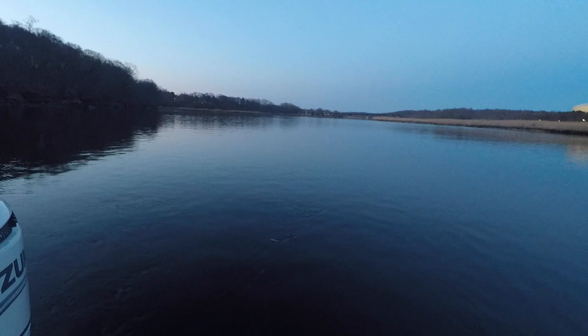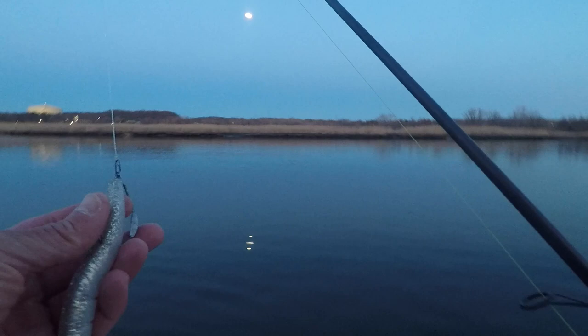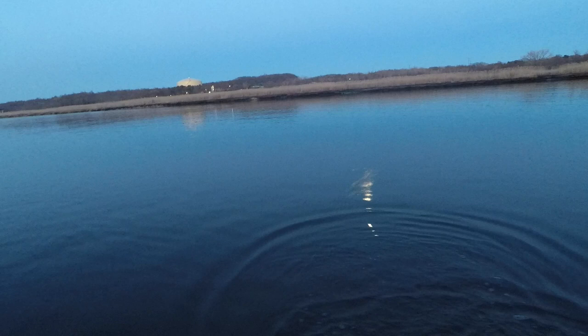We'll fish these with just a traditional Owner Beast hook with no weight on it. This one has a little bit of keel weight, and it really depends on the current and wind. As you get into a little bit more current, a little bit more wind, the keel weight is going to help keep the bait down a little bit and give it better action. If you were fishing an area with real calm, still water, I'd probably fish it unweighted. But that's something you've got to play around with. The soft plastics are very sensitive to wind and current.